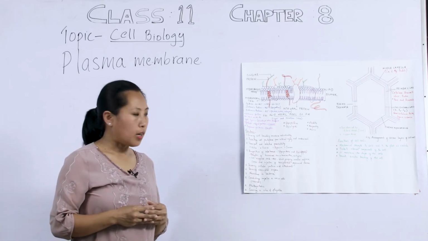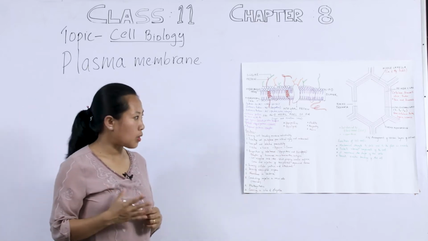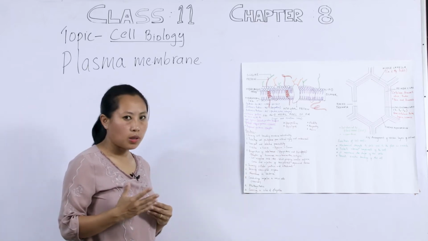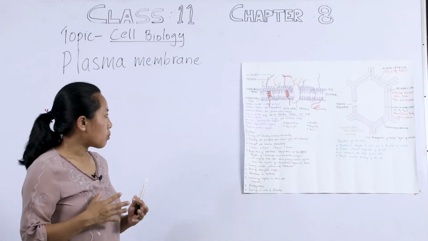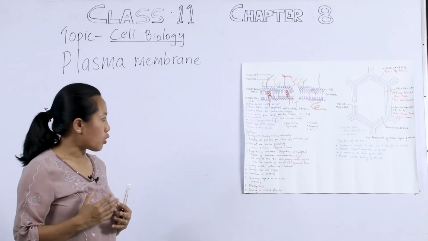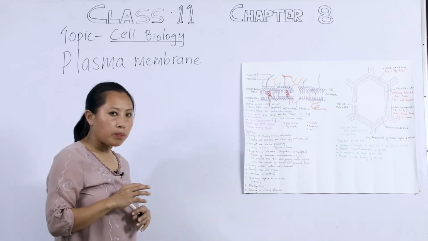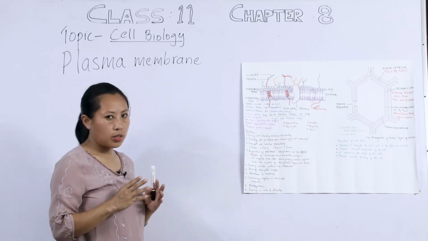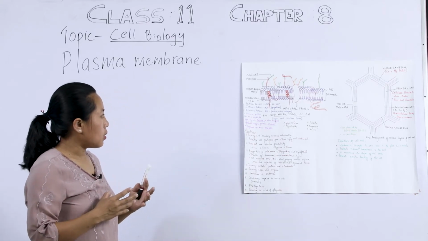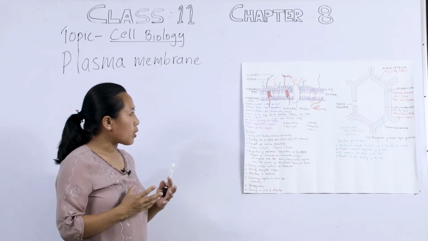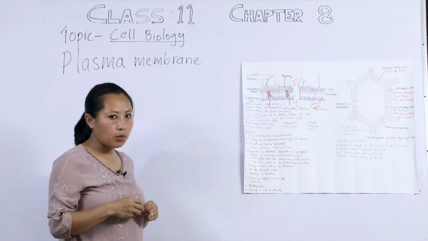The plasma membrane, or biological membranes, are made up of proteins and lipids. The proteins constitute about 60 to 70%, while the lipids are about 30 to 40%, and the lipids are chiefly phospholipids. These lipids are arranged in two layers, and in between these lipid layers are protein molecules which run along the length, or are present on the exterior surface of the lipid molecules.